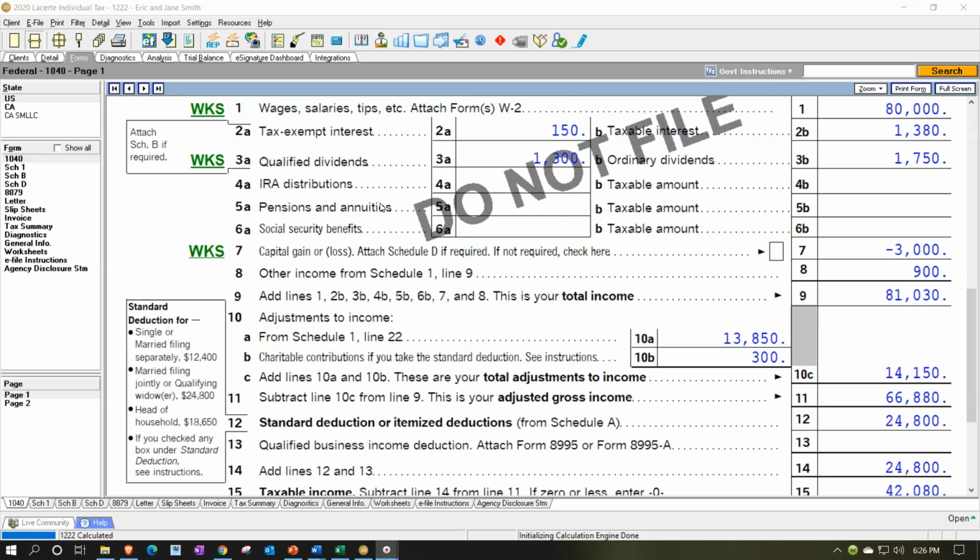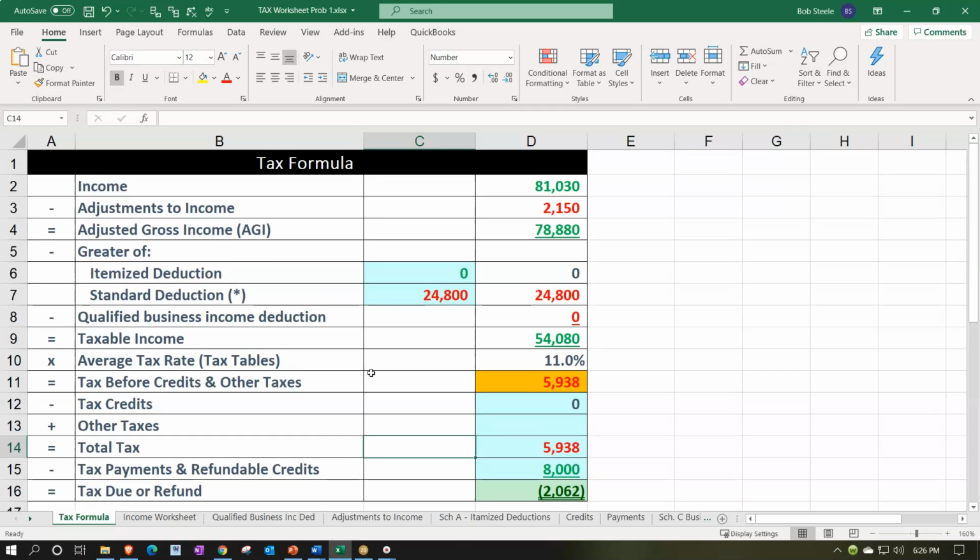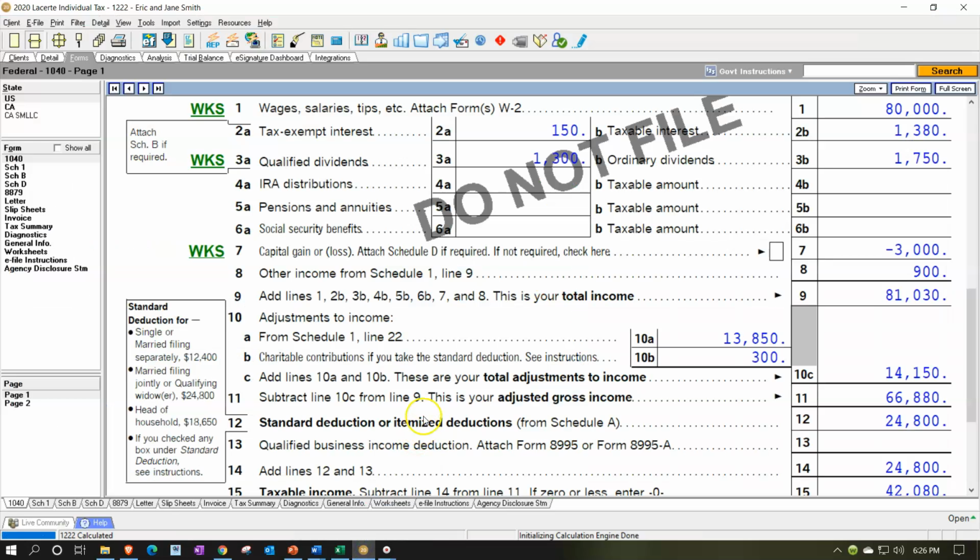In previous presentations, we entered our income information, getting down to basically line 9 here. Now we're working on the above the line deductions, this time looking at the IRA contribution. In the prior presentation, we entered that into the tax software, and now we're going to enter it into our tax formula so that we can visualize the impact on the income tax formula, and also double check the work as we enter it into 2 separate locations for the data input process: 1 into the tax return, 2 into the Excel worksheet. So last time we took the IRA deduction, just to recap what we did here.